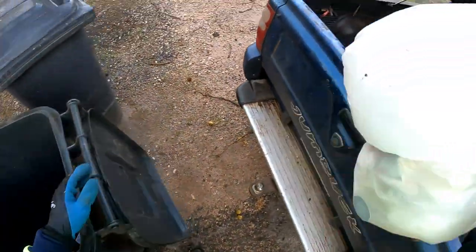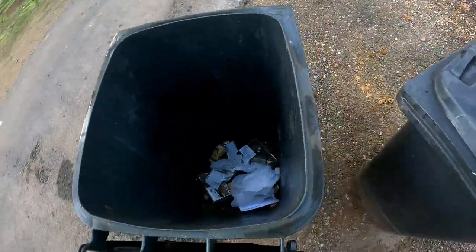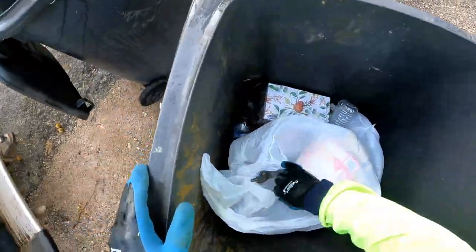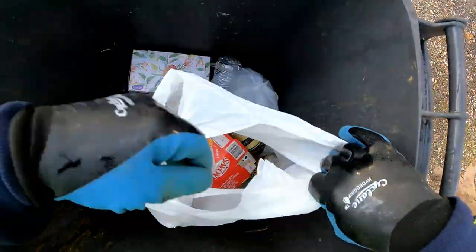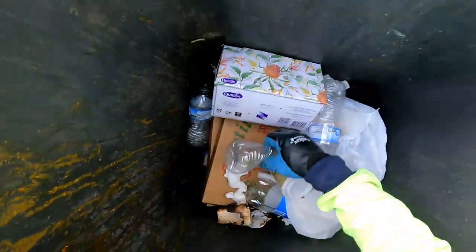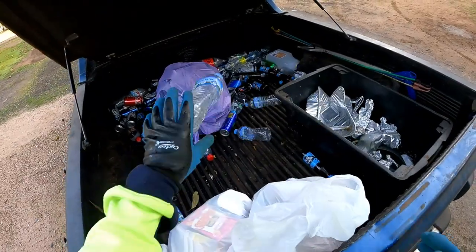Okay, here we have to drag bin around. So we might be dragging that one, we might be dragging that one. Let's see how we go. We've got to try and empty one out here. More likely be that one. Bit of rubbish in here. Yeah, we'll just do it this way. That way we can pick which one's going to take and which one we're not going to take. Got to fill one. Once it's full, put it in a certain spot.